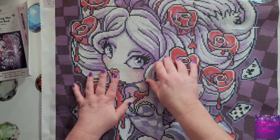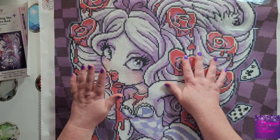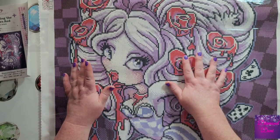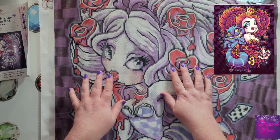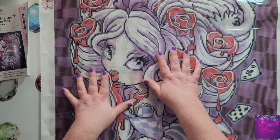Right, okay, so I did see this style before. She has done two others that I was able to pull up on Diamond Art Club. I do own both of them. I just haven't done an unboxing for them yet. One is called Poisoned, which is Snow White, and it looks like this. And then she's also done Always Are the Queen's Ways, which is the Queen of Hearts, and it looks like this. And this one is a limited edition. So once it's gone, it's gone for good. I don't know why just the one. So I don't know if this one's going to be limited edition or not. So we don't know that until it's actually released.